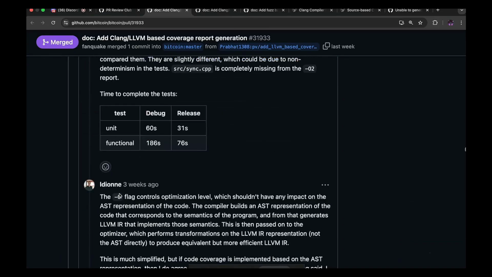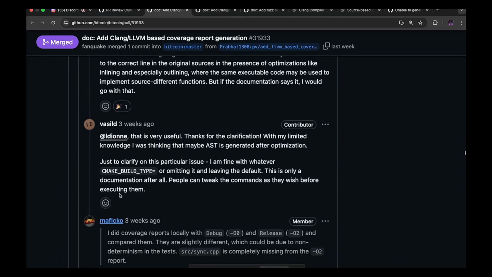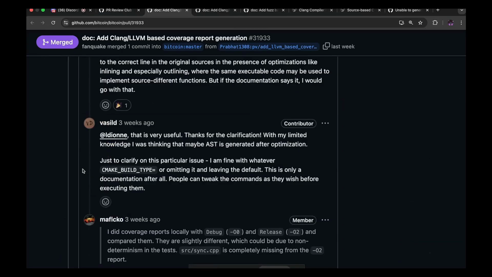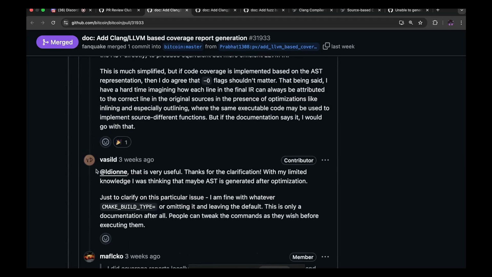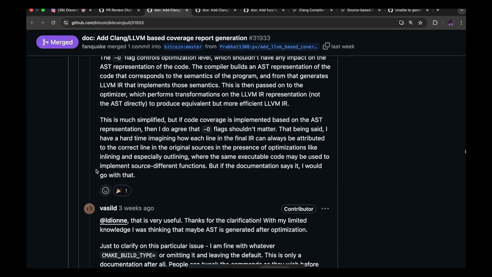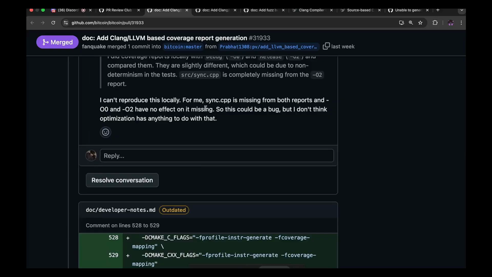But then later on, after a good discussion, it was understood that since the doc only mentions O2 and there has been no mention of O2 having bugs where we won't be able to map the code to the coverage data, we decided that we will only be using the O2 flag, and until and unless there is a bug reported, we won't be using the O0 flag.